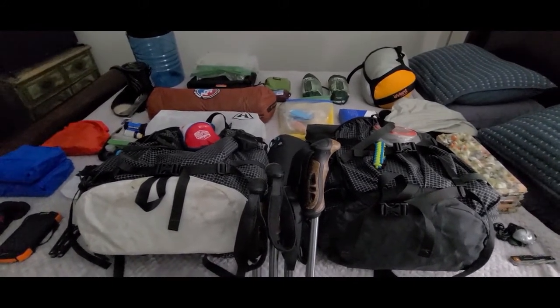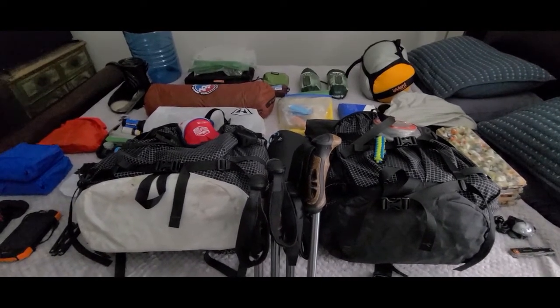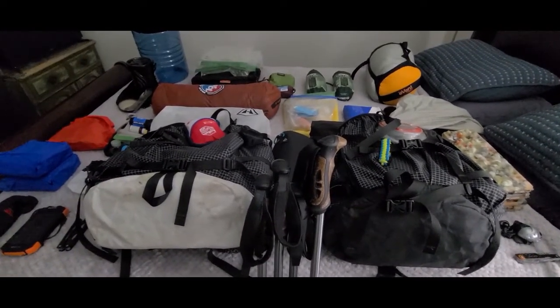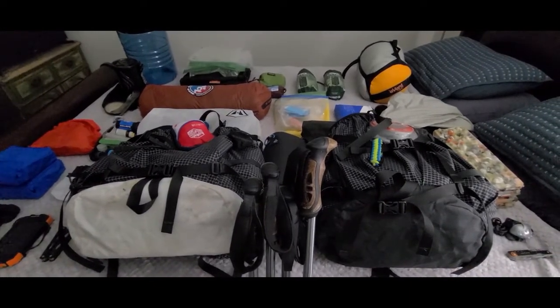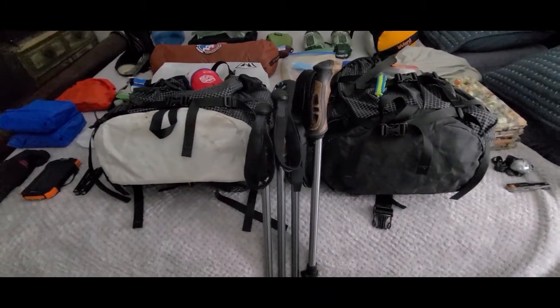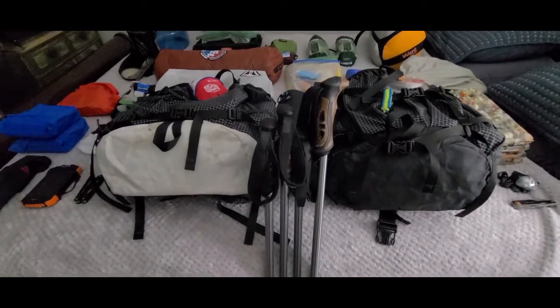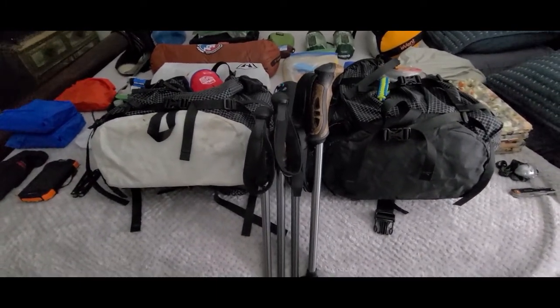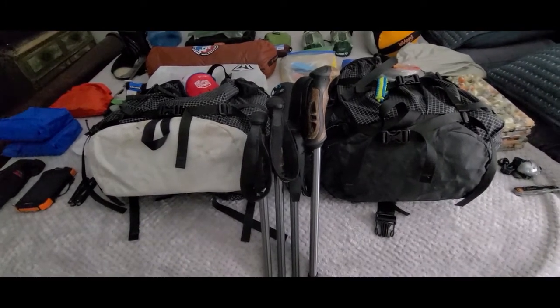We really enjoy the gear we have right now and are just wanting to upgrade to better stuff when we can — like the rain gear, sleeping pads, and headlamps — but everything else we've got dialed in to where we like it. I also forgot to mention we have these cheap Columbia trekking poles we've had for about three or four years now, and we definitely want to upgrade those to something else in the near future, but they're still working right now.